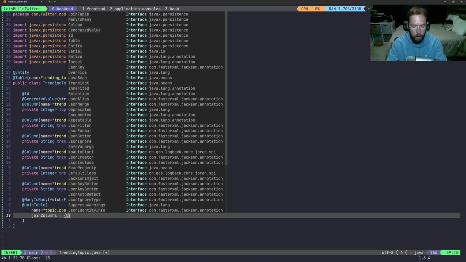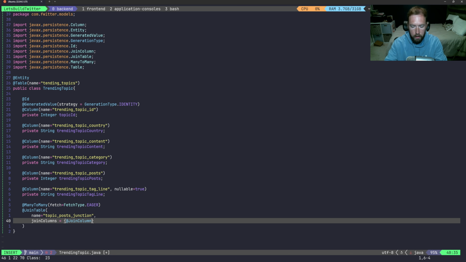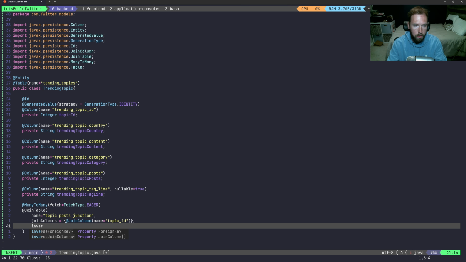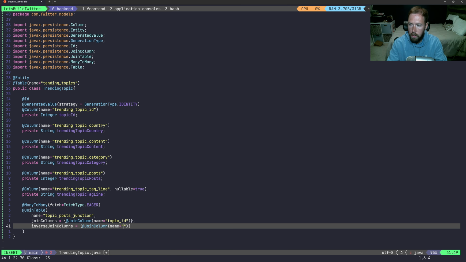And here we're going to have @JoinColumn. This is going to be name equal to topic_ID. And then we're also going to have our inverseJoinColumns as well. And @JoinColumn, name equal to post_ID.